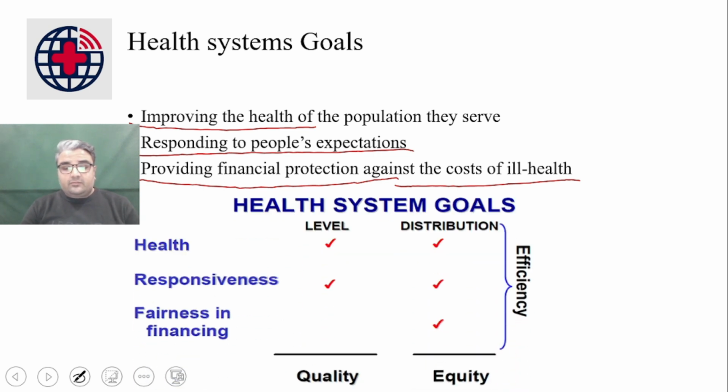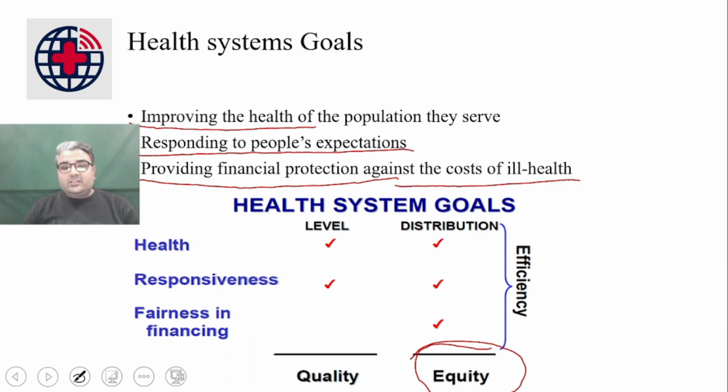So a good health system needs to be efficient, it needs to have good quality, and it needs to do equity-based healthcare distribution. So health improvement needs to happen of the population. That's goal number one. Goal number two, the health system needs to be responsive to the people's expectations, their culture, their needs. And then there has to be fairness in the financing mechanism. A fair financing mechanism is to pivot from an out-of-pocket payment system towards a prepayment mechanism.